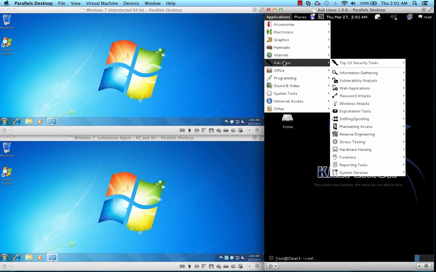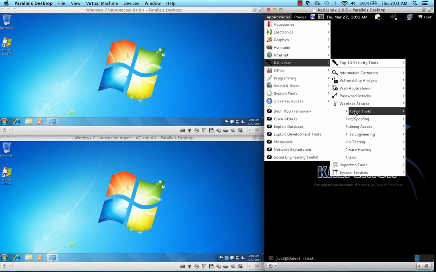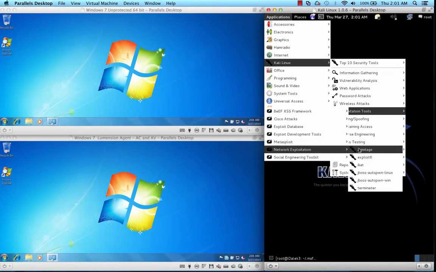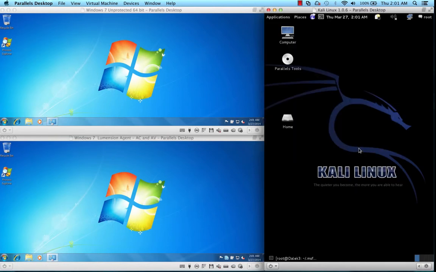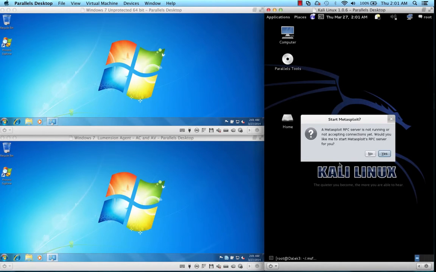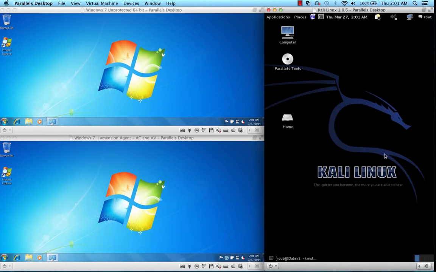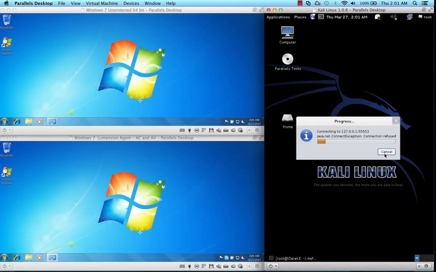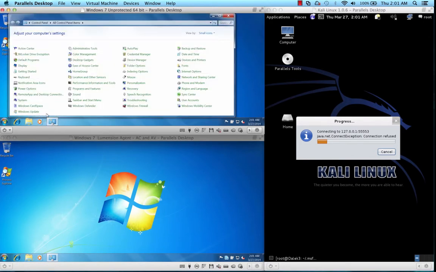So, as noted in the slides, we will be using Metasploit to launch an exploit. And we're going to take advantage of some of the things that Kali brings with it. There's a ton of stuff here, and in particular, we're going to use a graphical front end for Metasploit called Armitage. It just makes things a little bit easier to see, and it provides a little bit of additional functionality. So we'll go ahead and get that started, and we'll need to start the Metasploit server, and that will take a little bit.